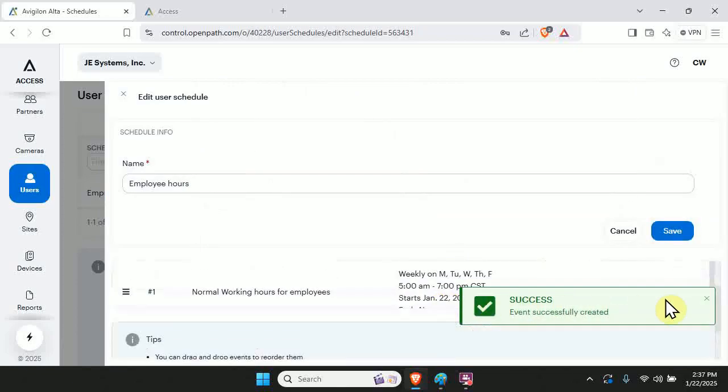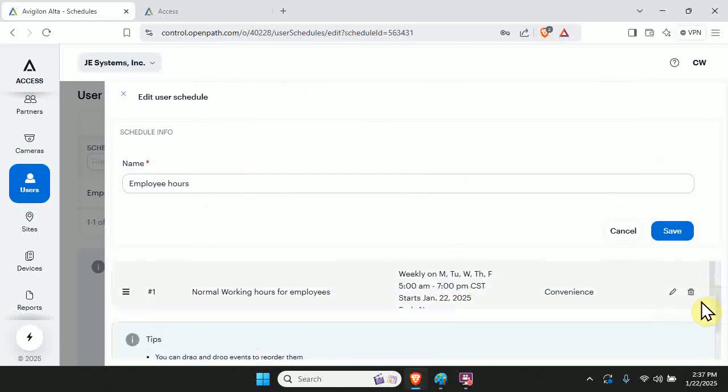Now, again, just like the last one, if you want to make sure your employees couldn't get in on holidays, like I do not want you to come in on Christmas. I don't care how much work you're behind. You can add those holidays on here and make those a higher rank, and then employees couldn't get in no matter what. But typically, if people want to work on the holidays, I don't see many employers telling them not to. So we're going to assume this was fine. We're going to save this schedule.